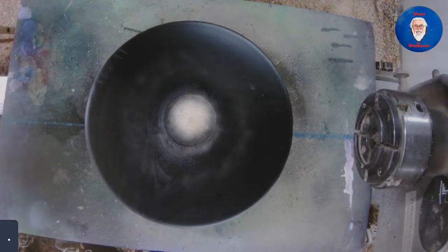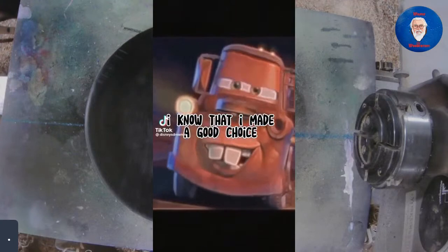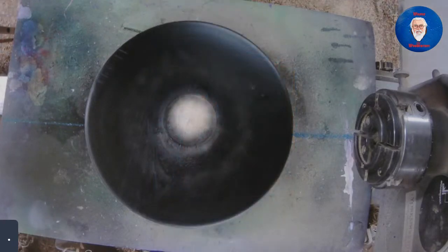Which is the technique that gives you the most chance of being covered with paint? This one. That's the one we all want to see. All right. Okay. I knew I made a good choice. Shoehorn that one in there, Jamie.